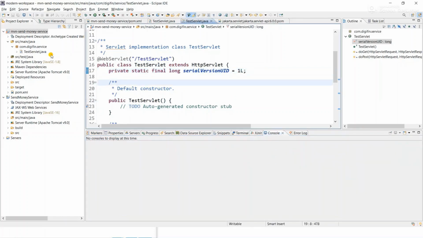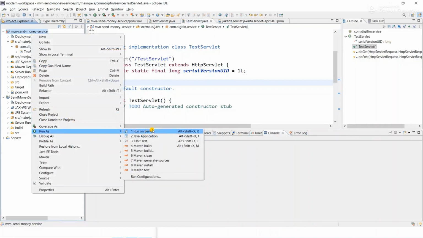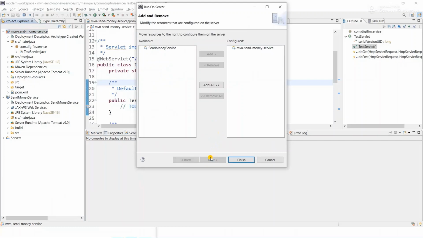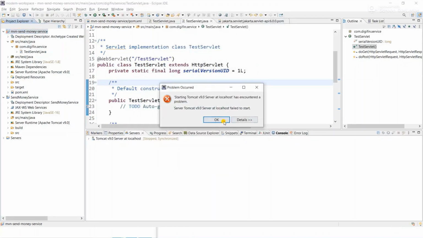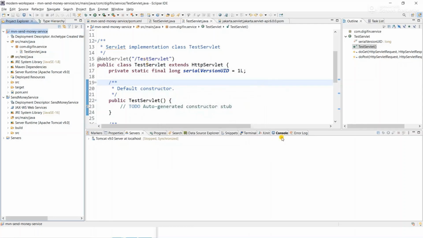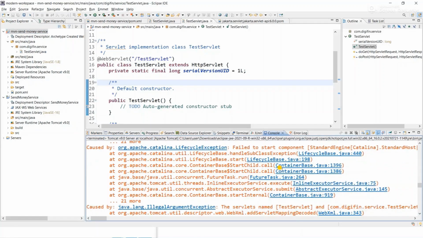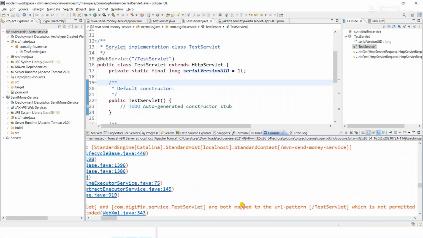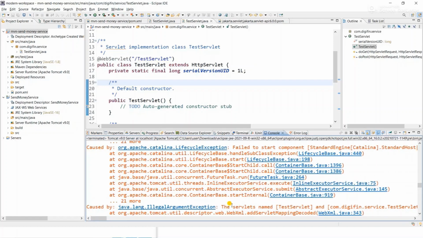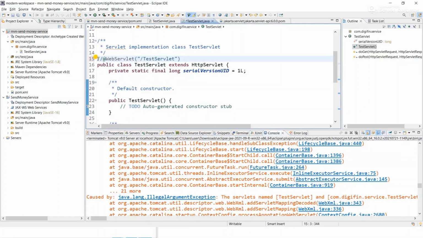Let's still run it again. Anything, I'll check it out. Okay, fine. Let me just look at the logs, then I'll see what to do again. So it's complaining about two names, serverless, that are both maps, which is not permitted. So let me check the... let's remove this and let's get the error again.